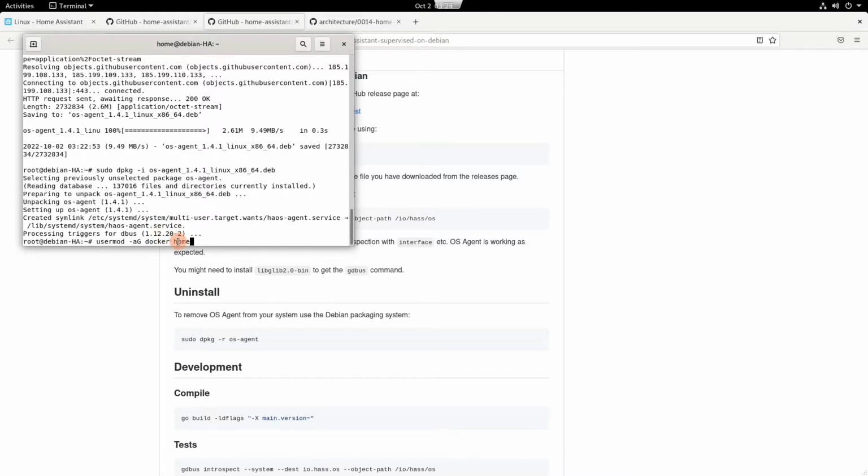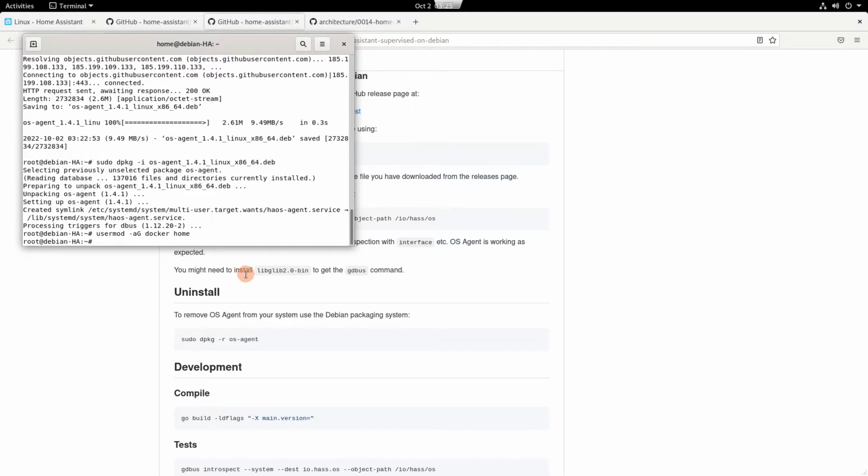This home here is my username. My username is either going to be root or home, but home is my default username. So as you can see it here as well. So I'm going to type in the username here. What I've done is to switch my Docker to run from my home directory. That's just by the way.